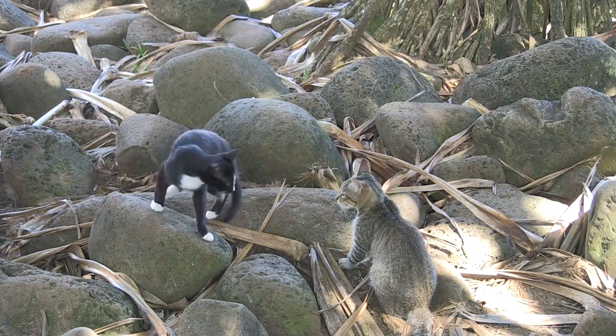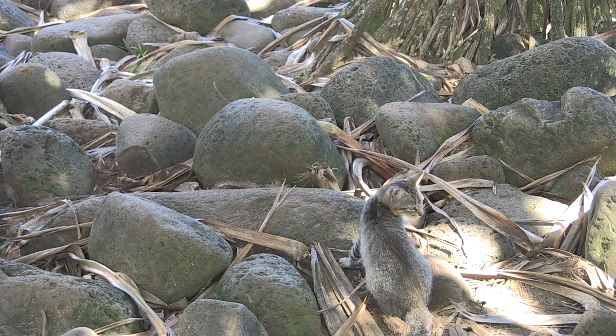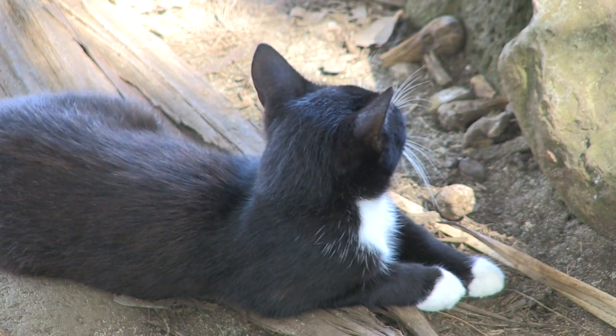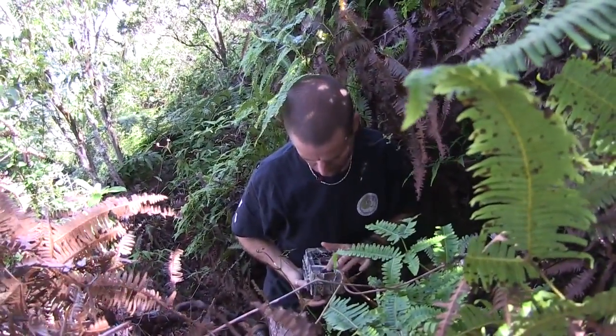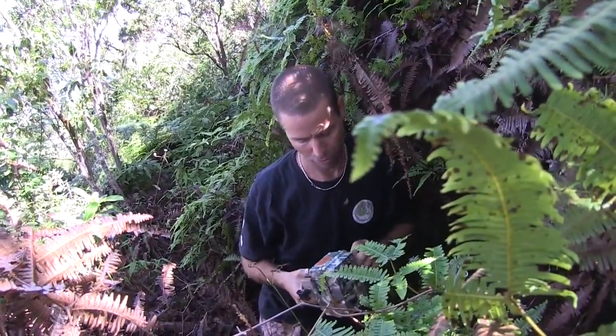They're a classic example of a species which would take a long time to recover, but if you remove the threats they will recover because they have a long life expectancy. So over the course of their lives, they can produce many more chicks. While recovery would be slow to begin with, you definitely see a rapid increase over time. But removing all of the threats is a real challenge. Unfortunately, I think we're in a situation now where we have to accept that some of these colonies will never recover, and we have to perhaps concentrate our efforts on some of the last strongholds of the birds.